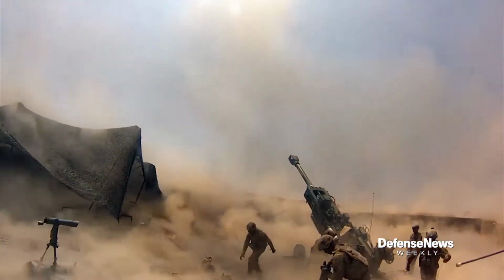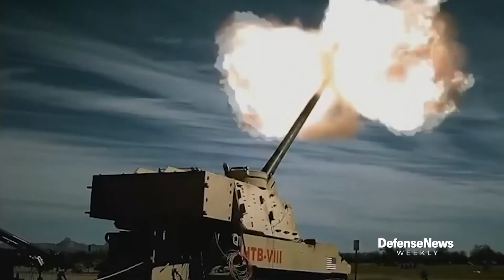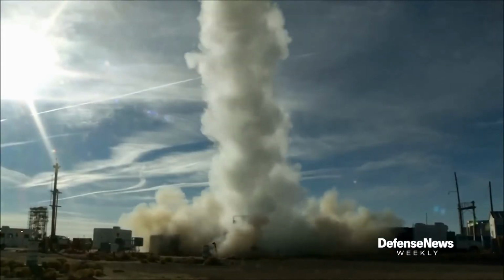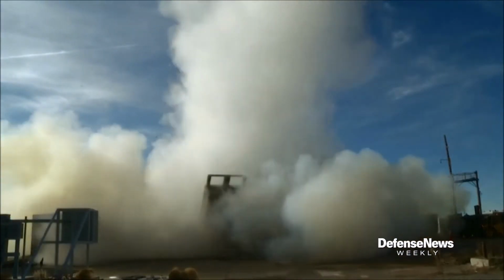So what is the U.S. developing to get that reach? Well, when it comes to the Army, they're working on a lot. Right now the U.S. is focused on extending their cannon range out to 70 kilometers, hopefully, and I know they're slowly, incrementally getting there. They're also focused on replacing the Army tactical missile ATACMS system with the precision strike munition.